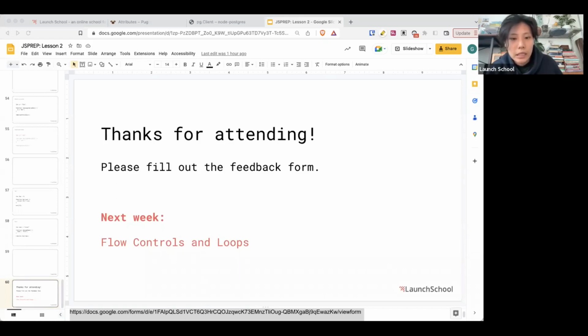If you are attending next week, at the exact same time, I'll be doing flow control and loops. So that's if else statements, for loops, and while loops. If those are really confusing to you, I know loops were really difficult for me when I first started. I have some great diagrams that will really break that down for us. So I'll see you there if you're attending.